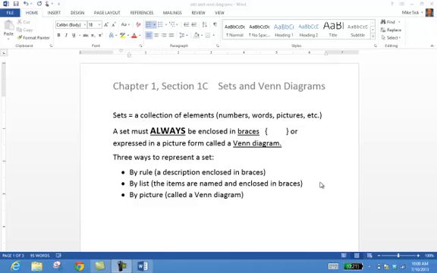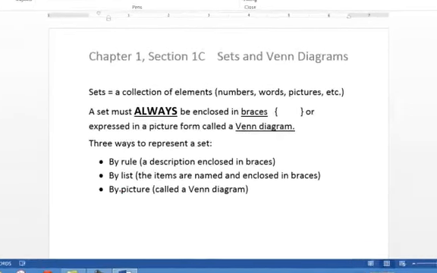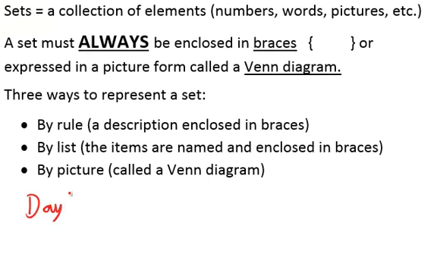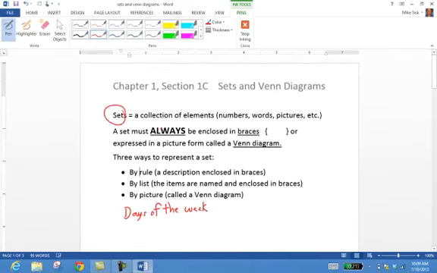The key notation we always have to remember is if we use English words, we need to always put the set in braces. For example, if I were to write the English phrase "days of the week," that would be an English phrase. For that to be considered a set in mathematics, I've got to use these braces that go around it.